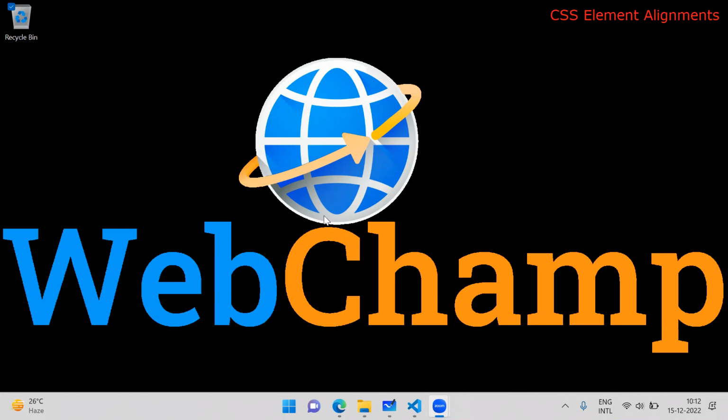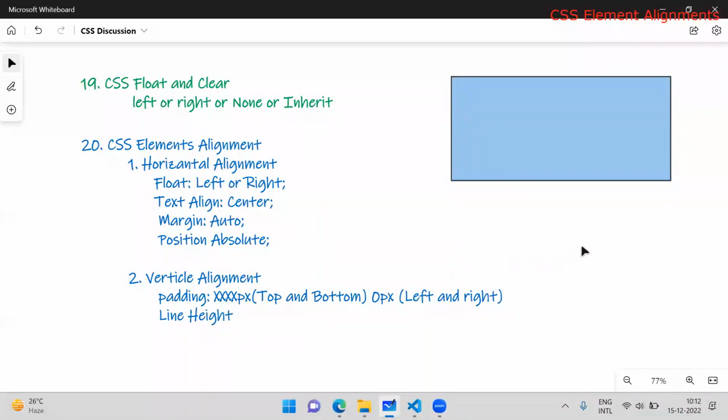If you want to align elements or align text, we have some properties in CSS that will help us place an element at the center.